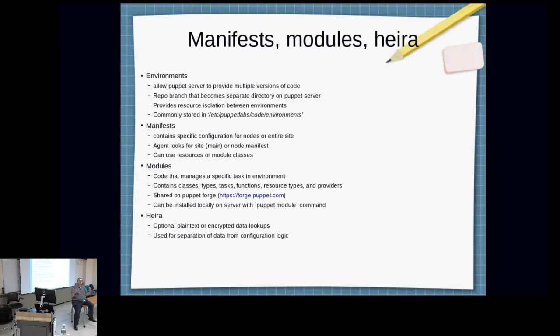One difficulty is you can't declare a class multiple times. So if your profile calls the class and your role calls the class, it's going to have a collision and say, you declared it twice, I can't do that. If you call it an include, and that's why you usually include the profile which actually calls the class, the include can take multiple calls to a class and go, okay, yep, all right, we're good, we only got one of those. So if you wanted to install something like a logging tool, we include it on the base. We could also include it somewhere else, and they wouldn't clash. Let's say it's on 3 of your 5 roles that you have.